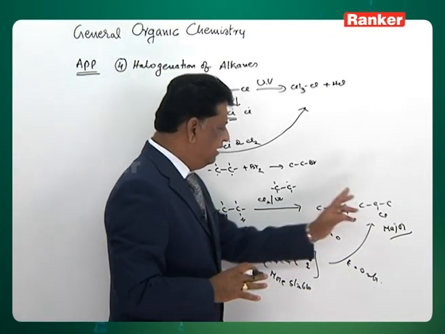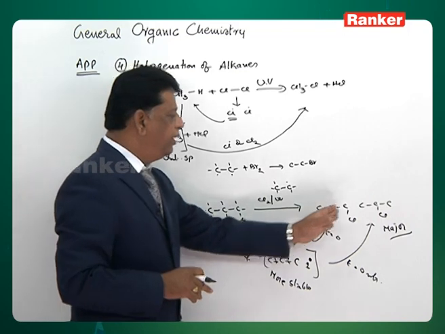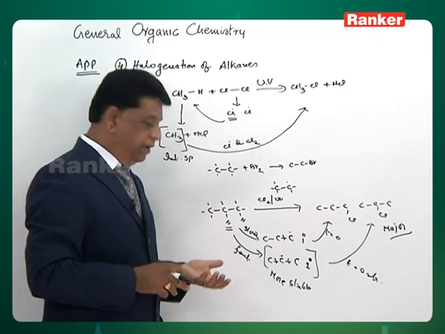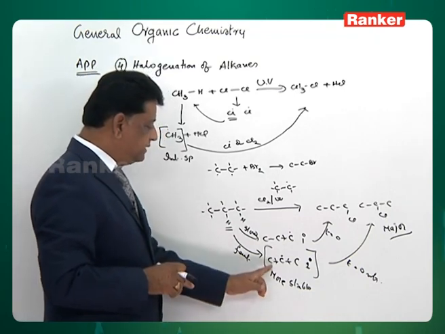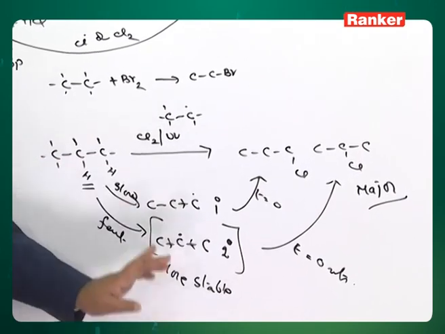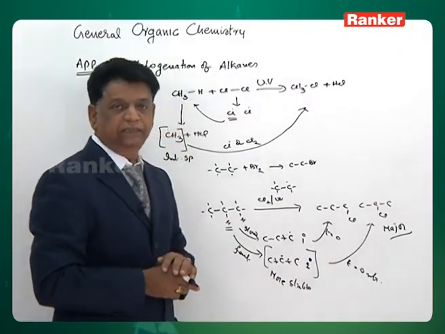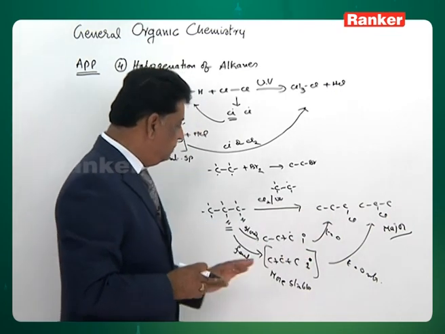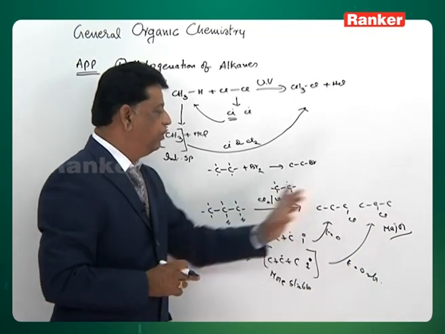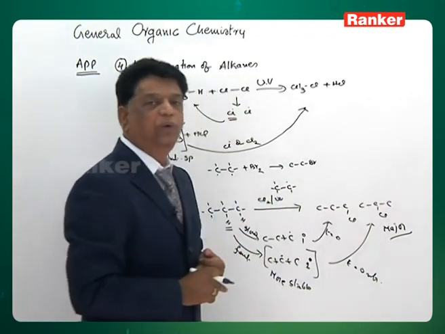It is totally different. Never say 2-chloropropane is more stable. That's wrong. We don't have a phenomenon to discuss the stability of the 2-chloro product. But for the intermediates, we have a phenomenon backing it: the inductive effect says this intermediate is more stable. Therefore, step 1 will become the fast one. Because it is a dot versus dot reaction, the reaction takes place instantaneously. So, the second step is not delayed, only step 1, in which the product formation is fast. Therefore, the major product will always be in favor of 2-chloropropane.